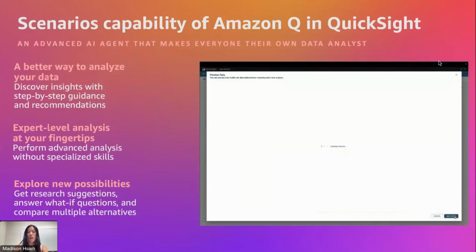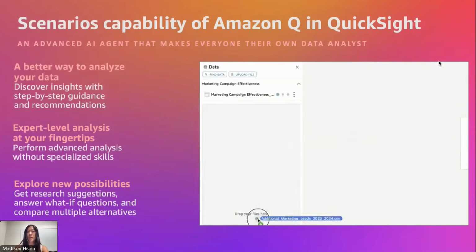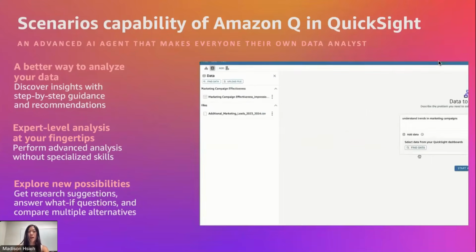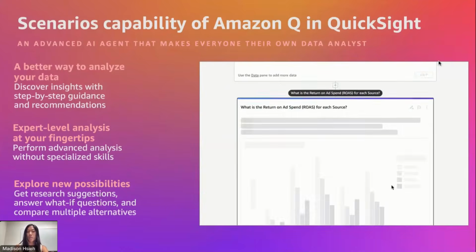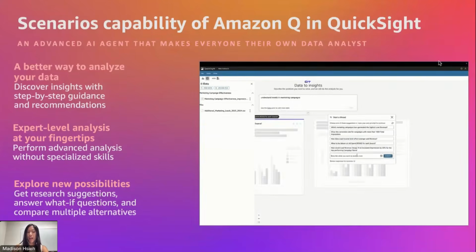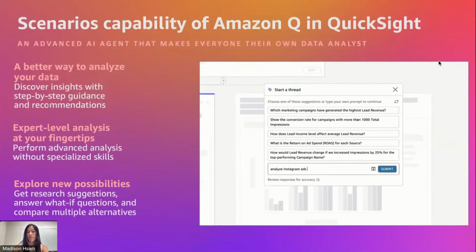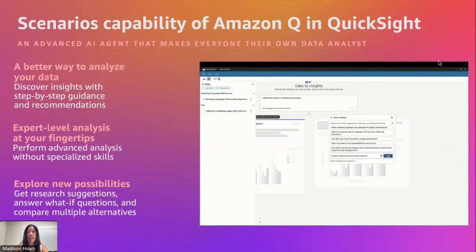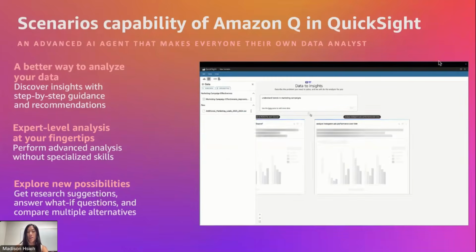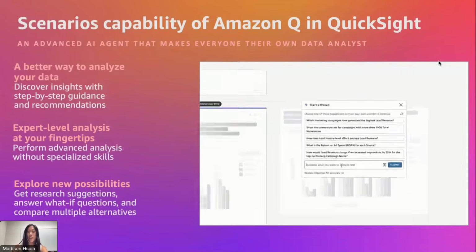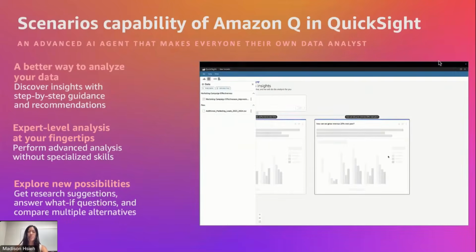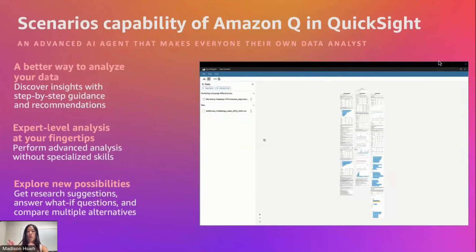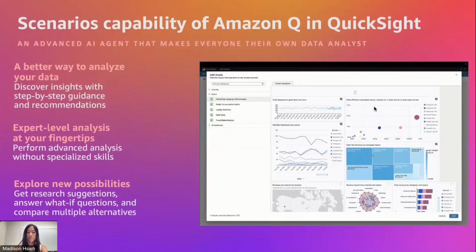And so this will help you discover insights in a methodical way so you can both check if the process is what you were expecting, and you can see what math and logic was happening in the background from the AI. It also allows you to perform one-click analysis. So say if you wanted to edit the block that was generated, you can do so and then edit it with natural language. And then you can also change the block to be duplicated or deleted. So this can help give you greater context once you're going down through the scenario.